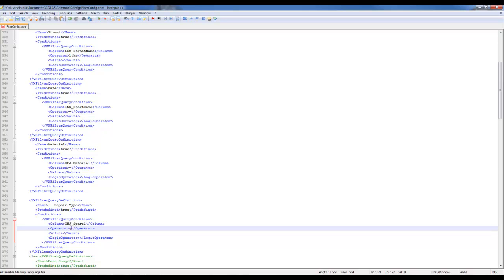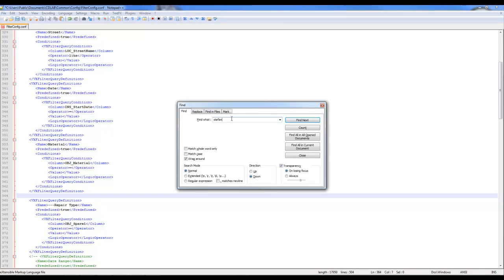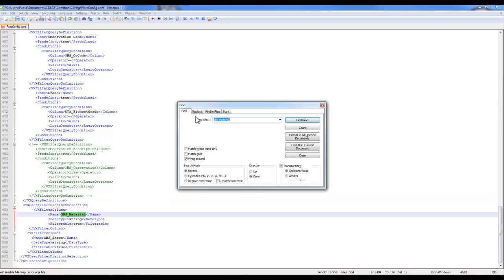Now we basically added a new entry in this quick filter drop down list, but next we also need to add the field into the tables. What is very important is that I need to do it with a section table and with a node table, on both, otherwise it will not work. So what I do next, I just search for an existing one, for example the obj material.